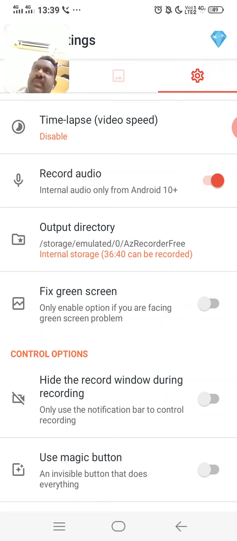So, like this cast iron is also a tool for surface finishing operation.